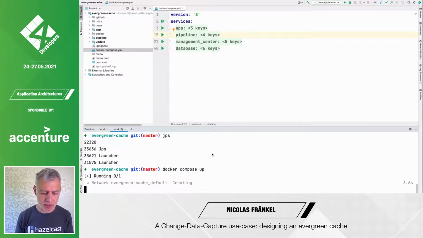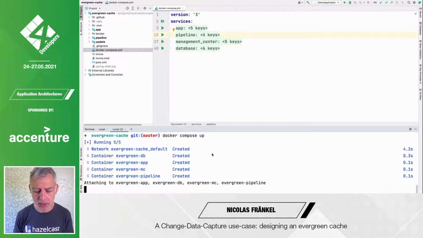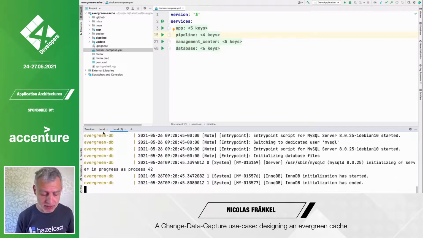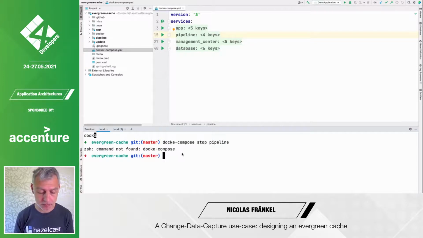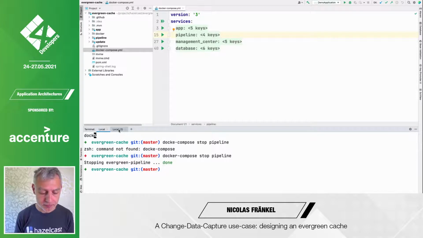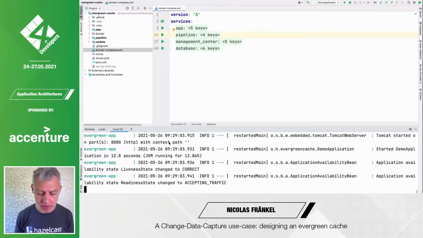Meanwhile, it will be created. And in order to show you how wrong it can go, I will be stopping the pipeline nodes. Stop pipeline. It's docker compose, not docker-compose. Okay. And it should be ready. Yes.